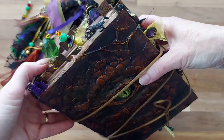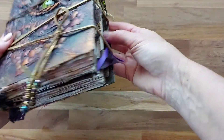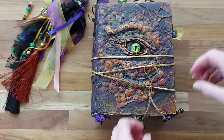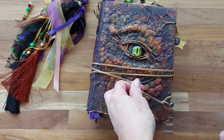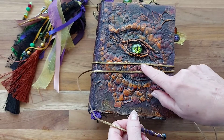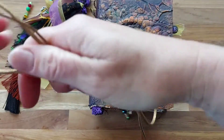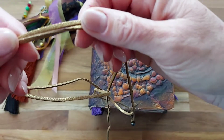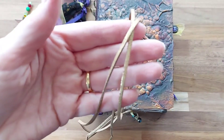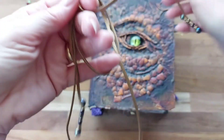Some beautiful gems, which I feel is quite appropriate for dragons because they like gems and stones and jewels. I've got some at the top here on some paperclips as well and some on the side. Even on the tie - the tie is a leather strap with some gold sparkles in it, which is quite beautiful. You can see the sparkles in the leather there and some little gems on the end.